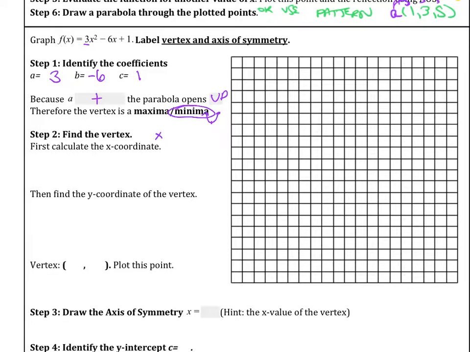So we need to find the vertex, and we're going to do that by using this axis of symmetry formula, negative b over 2a. And so we plug it in. x equals negative negative 6 over 2 times a positive 3. So I'm just pulling the b and the a from our coefficients here. So negative negative becomes a positive 6, and 2 times 3 is a positive 6. So our x value of our vertex is 1. That's our axis of symmetry as well. So our axis of symmetry is x equals 1.